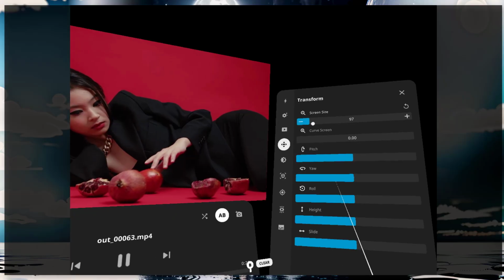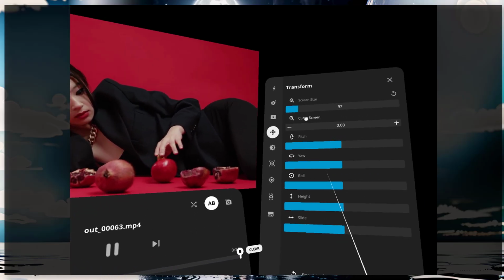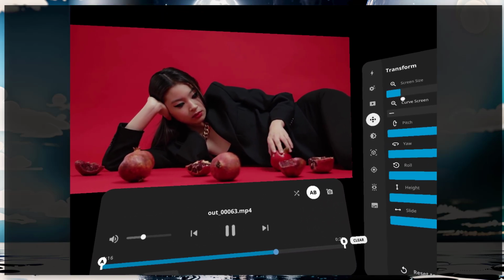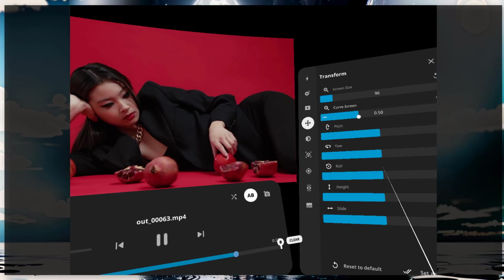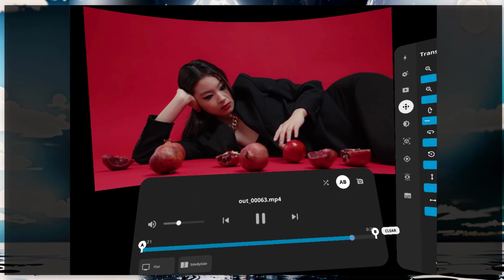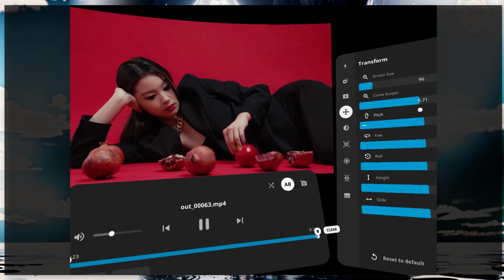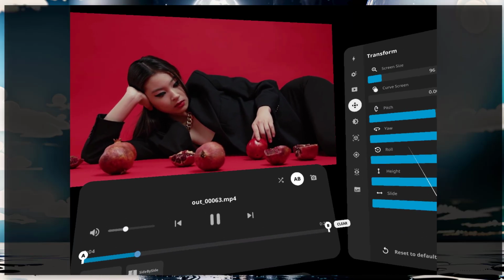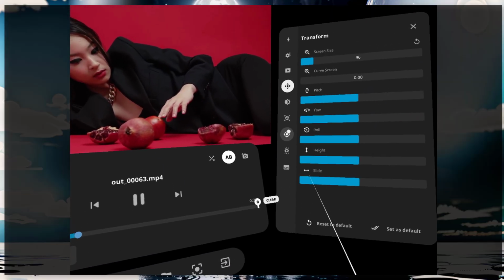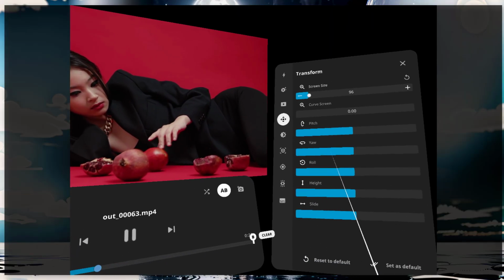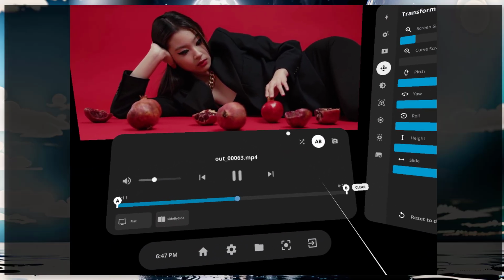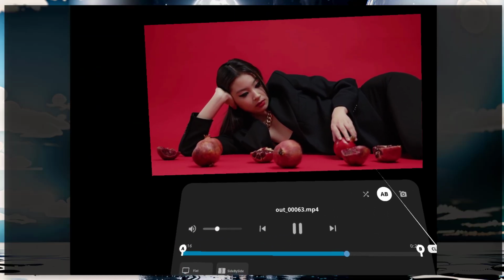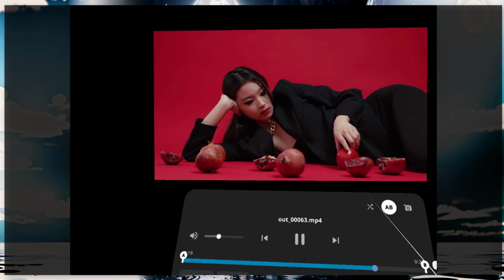What else? Transform. Now, the default before I was using this, the screen was very big. I was barely able to see what I wanted to see, right? So I reduced it a bit, and the screen was by default very curved also. Personally, I feel the curve effect reduced the impact of the 3D effect, so I put it to 0. So those are the basic changes I made. I don't think I changed anything else here. So really, the screen size, if it's too big, reduce it. I changed the switch eyes also so that the 3D effect for each of my eyes makes sense.